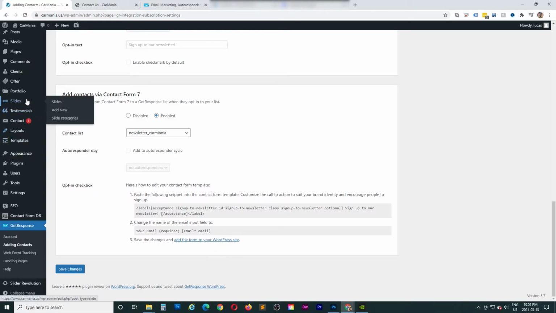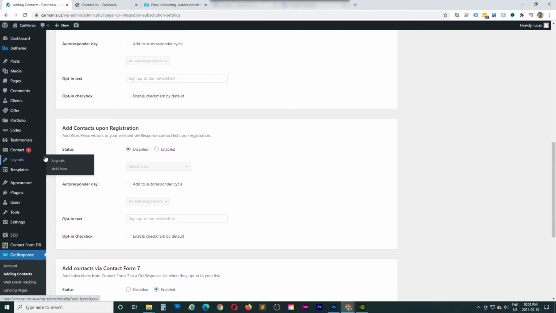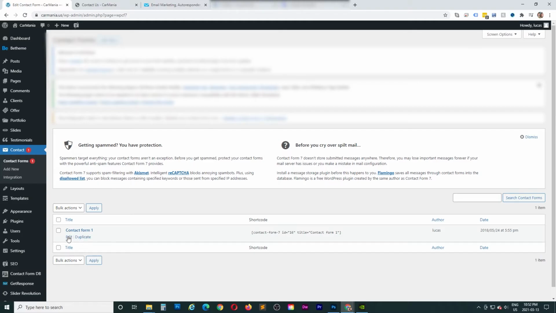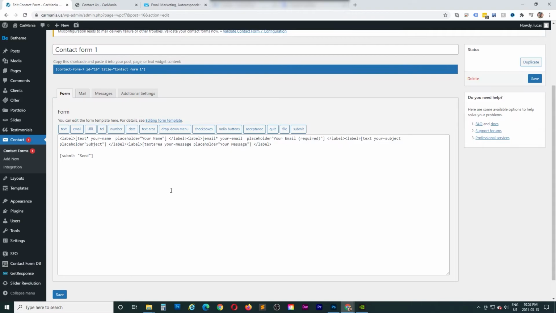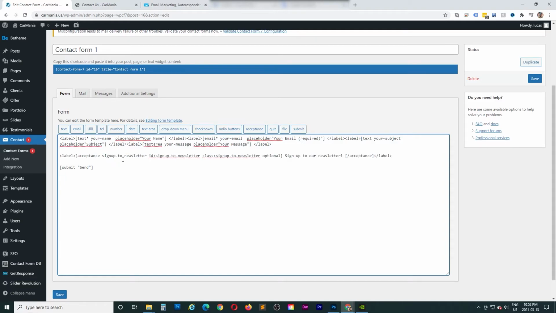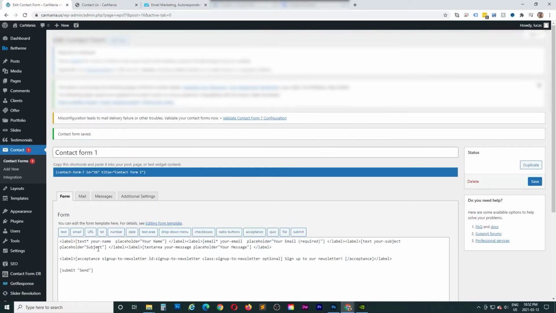So let's go back to Contact Form 7, edit our form, and right now we need to copy and paste that piece of code in here and save. We need to paste that code over the submit button.